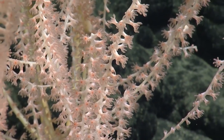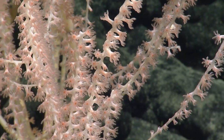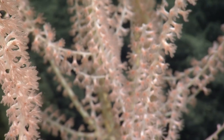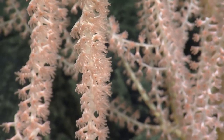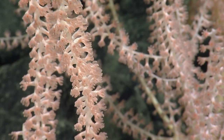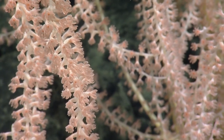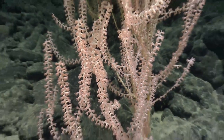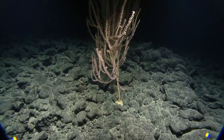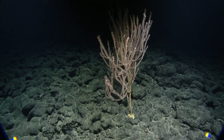Oftentimes you'll see small critters like amphipods or isopods or mysid shrimp perched on the corals. Great. Oh, awesome. So you can see them closing up their tentacles too. It's neat, you can really see the flow of the marine snow going by there too. Bearing 315, 100 meters. A potential chance that they all maybe got some food particles when they all closed up, or they could have sensed some disturbance from Herc's thrusters.